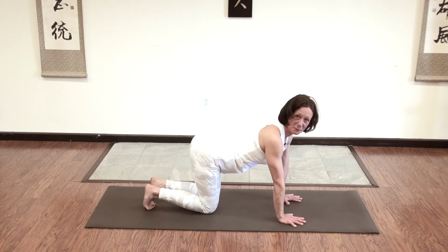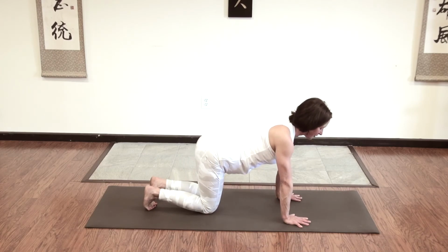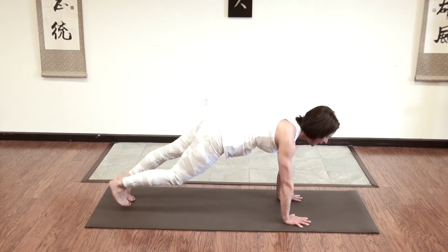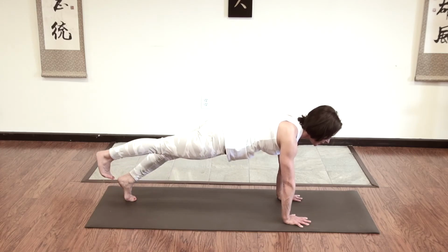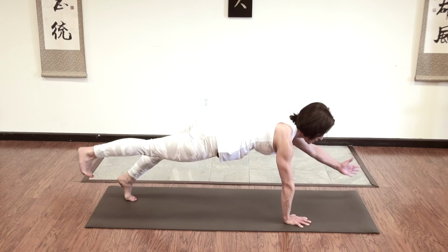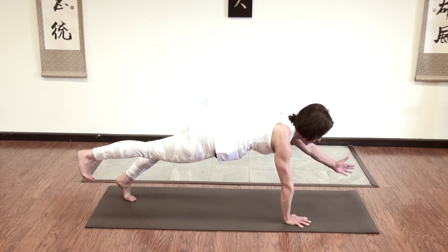Okay, one more. Super challenge, you can do it. From cat, let's melt the heart. Step one leg, then the other back into plank. And we're going to do what we just did in downward dog in plank, or we're going to play with it anyway. So just gently inhale and lift the right leg. And then maybe take left hand tip fingers, or see if you can lift the left hand while the right leg's lifted. Woo! So challenging.